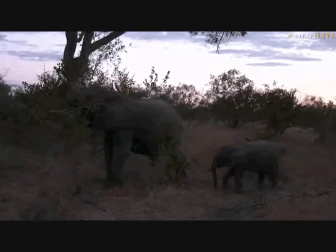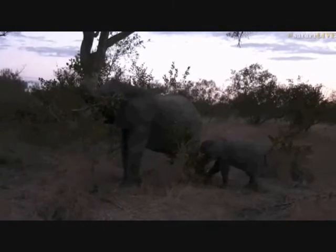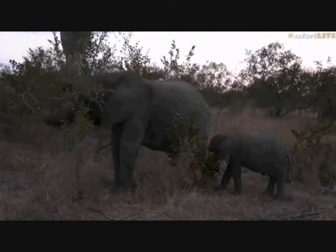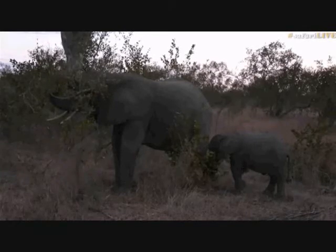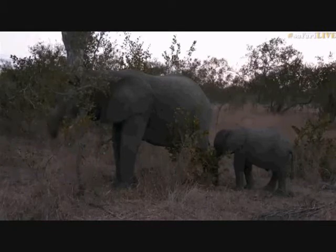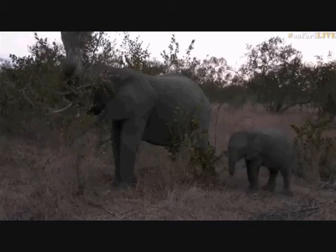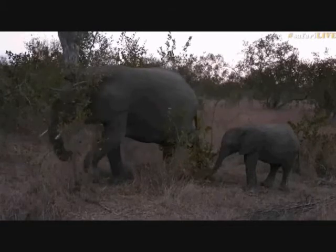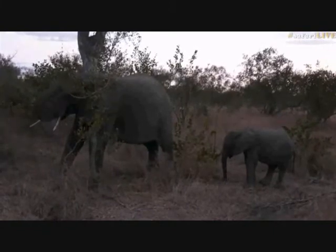So elephants prefer to feed on grass. It's their favorite thing to eat, and they will. Throughout the summer months, they'll eat all the lovely green grass. They'll eat all the new marula leaves and all the new green leaves that have come through. And then they wait. And then towards the end of the winter, right from the beginning of winter, they'll feed on a combination of grasses, leaves. They'll start digging for roots. They'll start eating the cambium layer in the bark. They'll dig for bulbs. And then, of course, any of the fruit that we get in winter, jackalberry fruit. I'm sure they eat the guarri fruits too, and those type of things. They've just finished eating the balanites fruit, the torchwood fruits.